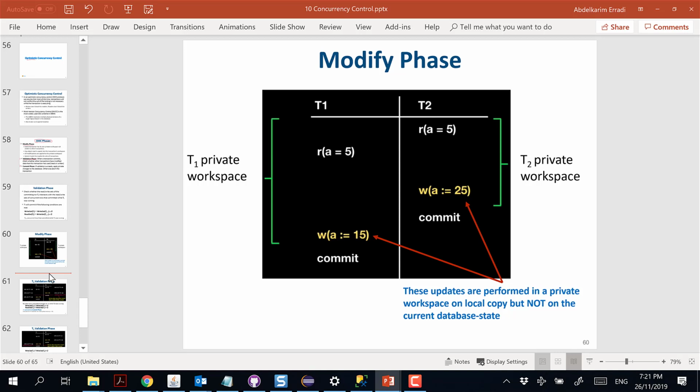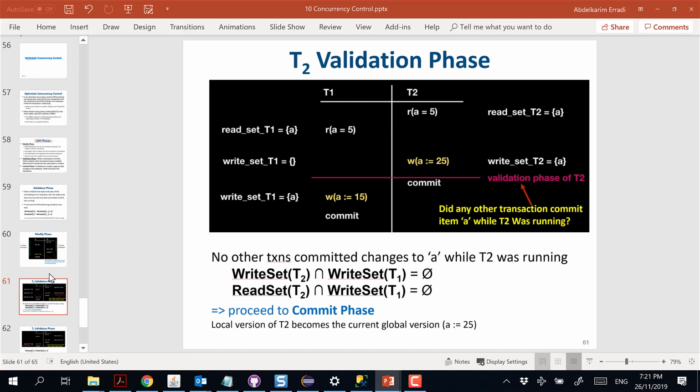So we move now to the verification stage. In the verification stage, we ask ourselves, did any other transaction commit some change to A while T2 was running? That's basically the question we need to ask ourselves. Did any other concurrently running transaction already commit some changes that affected A?